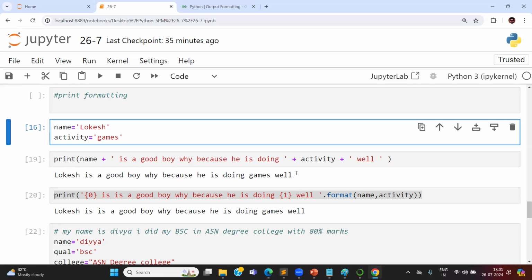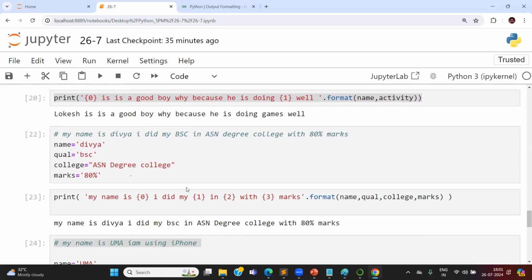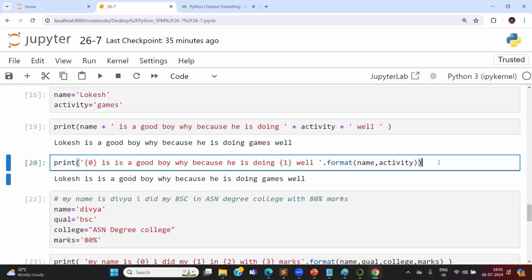Yeah, you can give the output. You can get the output, but this is in a confusing way. This is the normal way, not using the intelligence. When you are trying to use the intelligence, it actually starts with the formatting process. So this is actually the Python intelligence format process.